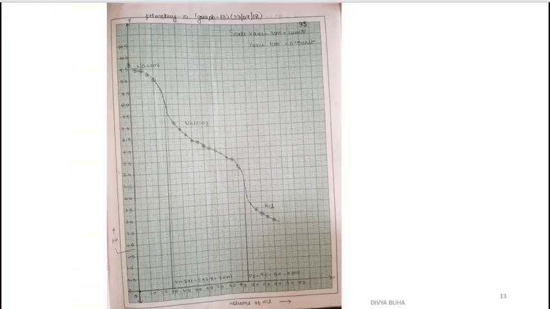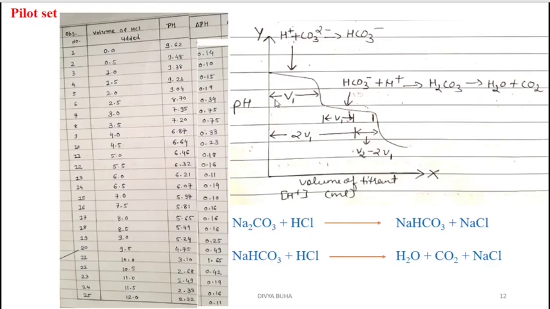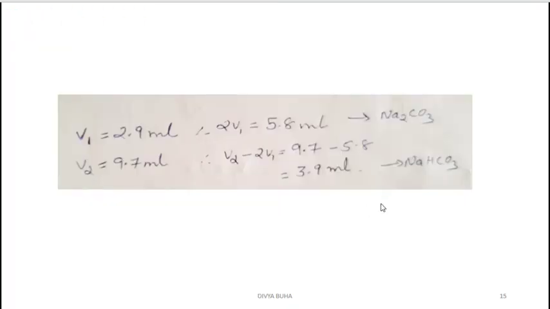Okay, in this graph you can see that this much is the V1, okay, and V2 would be up till here. Okay, this region includes HCO3 minus, which has been obtained over here, and HCO3 minus, which is already there in the sample. So suppose say this is the V1, okay, and this portion, then it would be V2 minus 2V1. Okay, so for the first one, Na2CO3, the things are clear. We have to take 2V1.